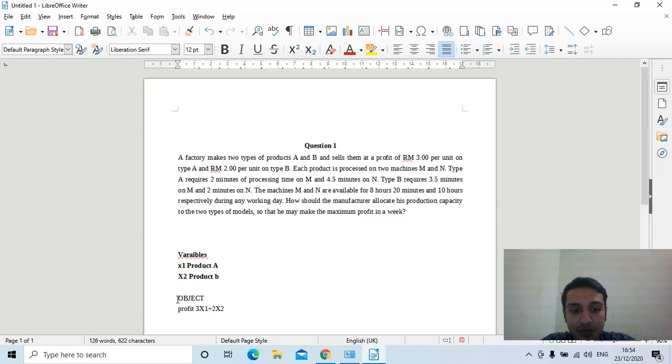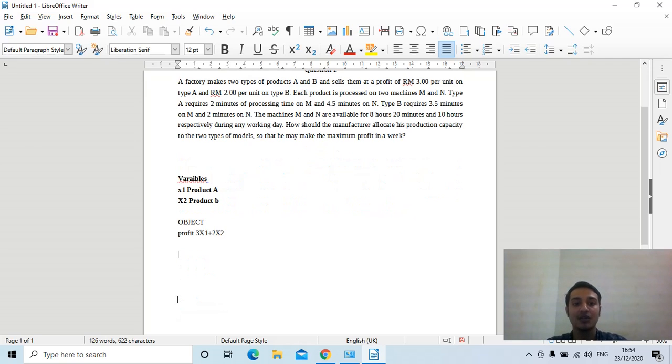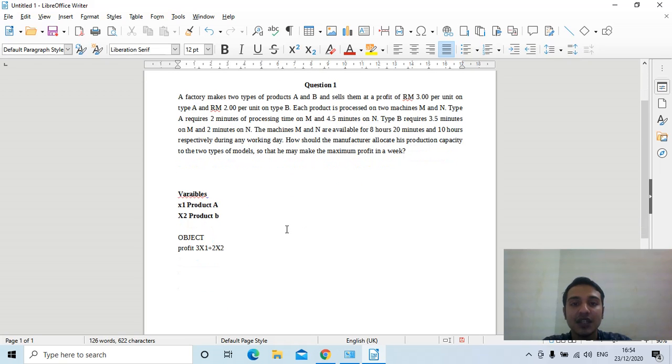Now we have to find the constraints. Before we do the constraints, we can make a table, so that we can understand very easily.